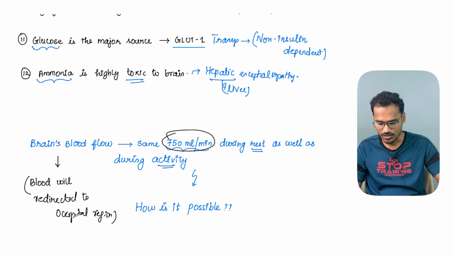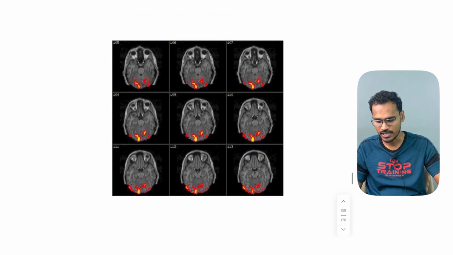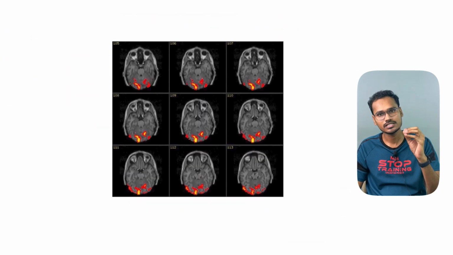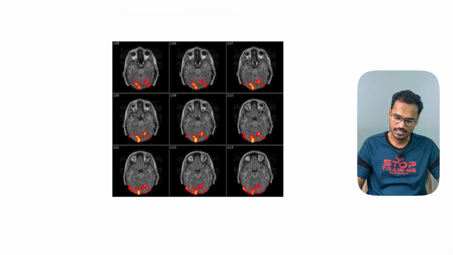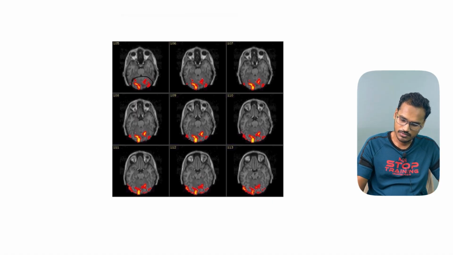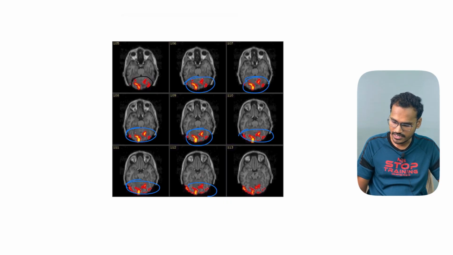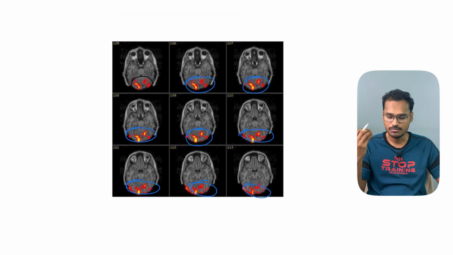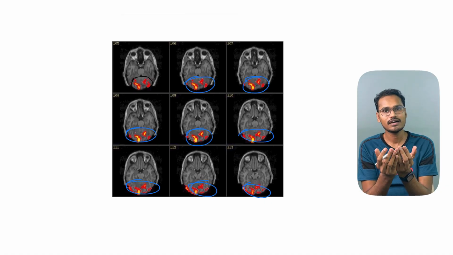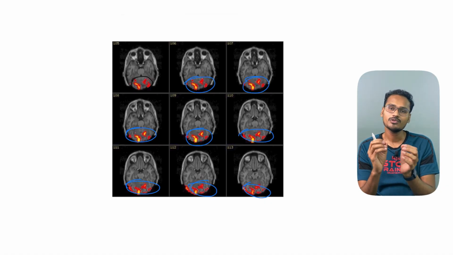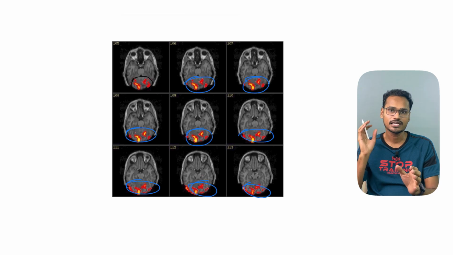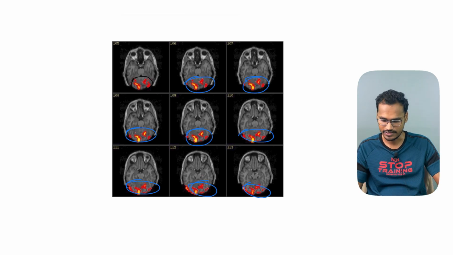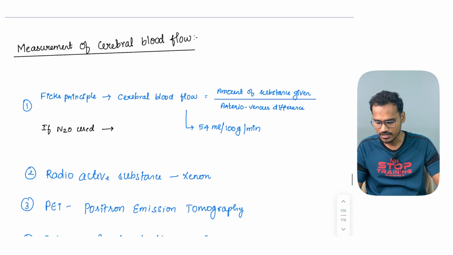How they have understood this concept is that they have done something called functional MRIs. They showed the subject multiple visual stimuli. At that time, you can see here that the red blaring areas are the functional areas which have increased blood supply. As you can see, this area's blood supply increases whenever there is a visual stimulus, the occipital increases. So that's how they know that even though the brain has the same amount of blood supply, depending upon the active regions, it is redirected to the region where it is highly active.